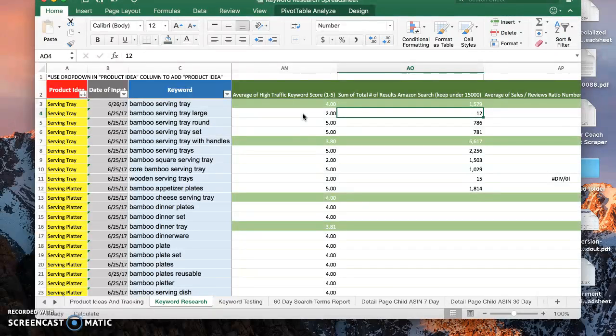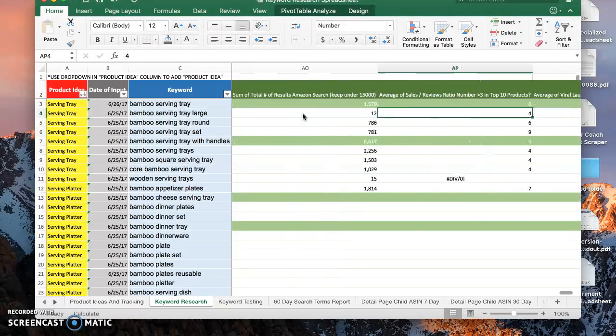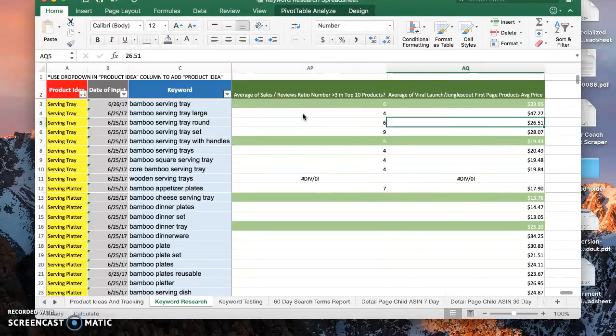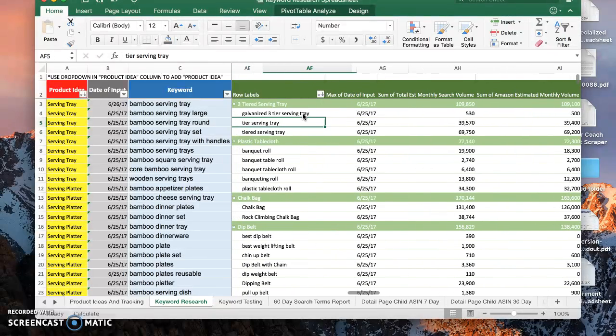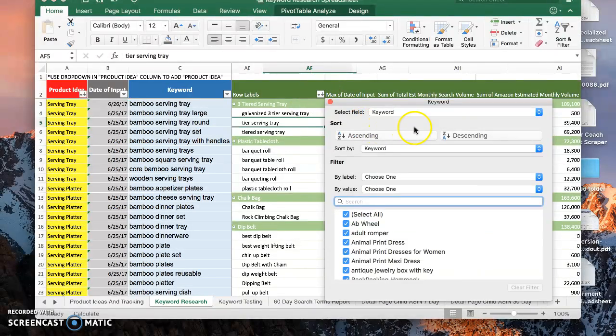Sum of total results in Amazon search, you can kind of get an idea of indirectly how a product is getting searched based on that. Review sales ratio. So it's just another way that you can look at your data, right? And you can do other things, like you can sort descending.